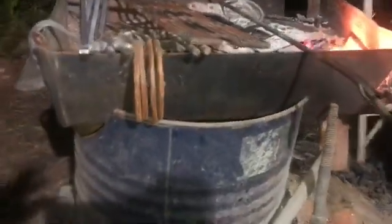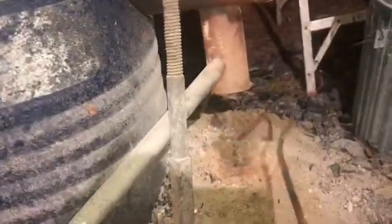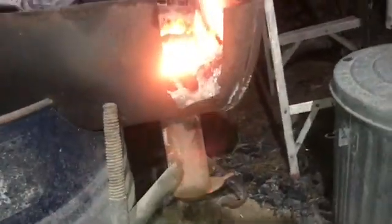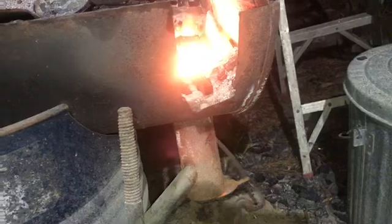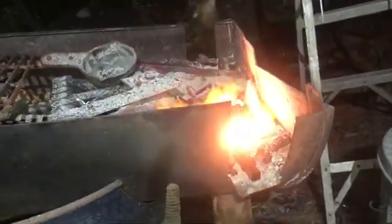So here's the forge that I built out of the top of a grill. I had a little smoker grill like you can buy anywhere, Lowe's or whatever. I cut out a piece of a barrel to hold it up. It's just the top of the grill, and I use this right here where the smoke would come out as my ash dump, as you can see all the ashes under here. But also I use it to increase my air input. Close that. See how that cooks up? All right, so that's an air control.